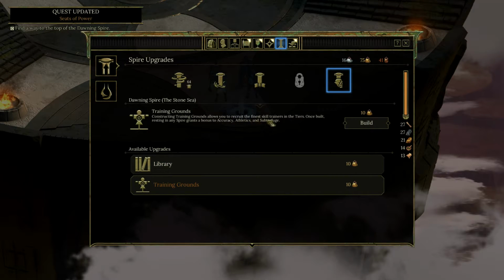Allows you to recruit the finest skill trainers in the tiers. Once built, resting in any spire grants a bonus to accuracy, athletics, and subterfuge.